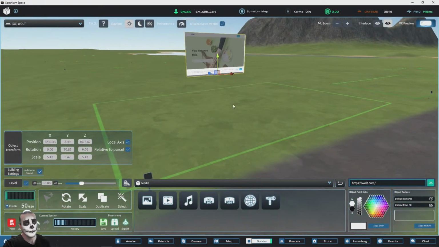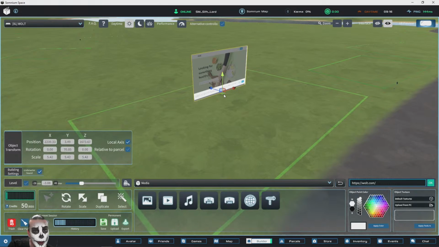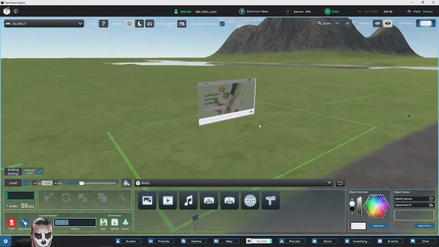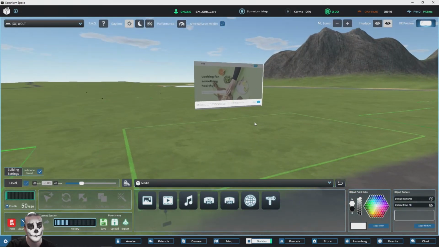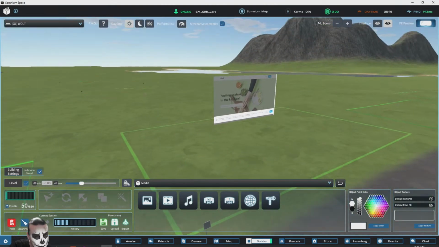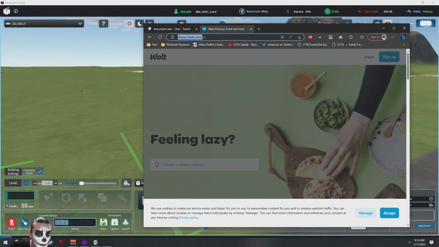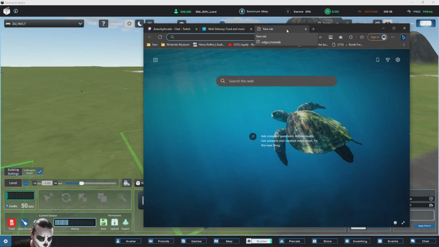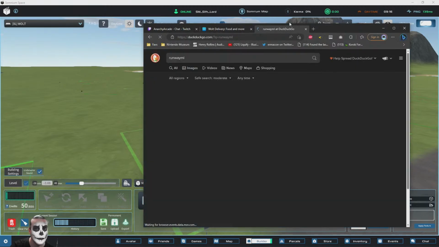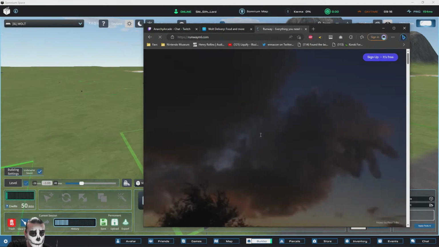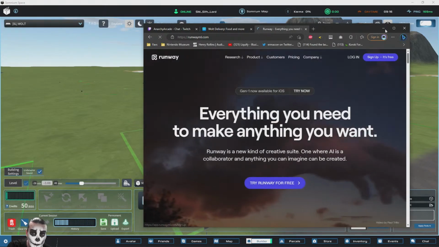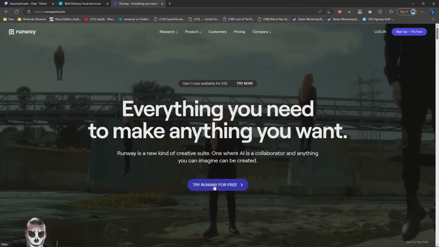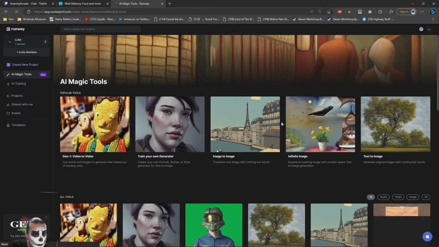Now for the actual design of the building, I'm not sure yet. So what I'm going to do right now, it is fun to just think of my own designs. Maybe I'll do a mix of the two. No, I'll start with AI. So I'm going to use AI as like my concept artist. I'm going to be using Runway ML. Stable Diffusion would do it too, but I really just need some simple concept art to get me going in the right direction.